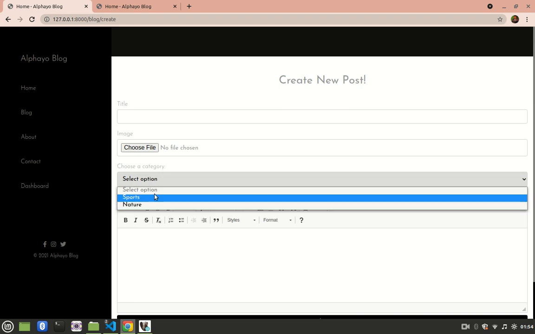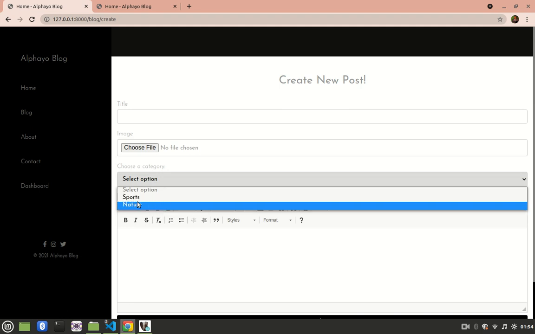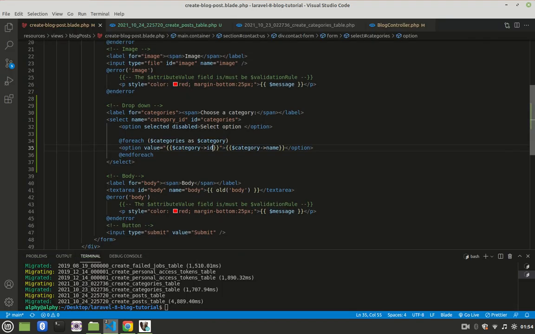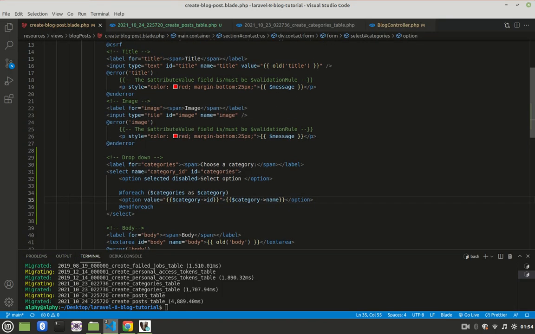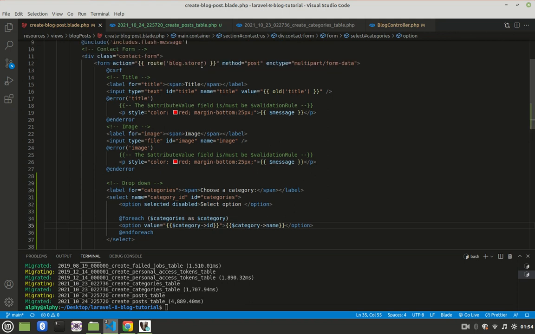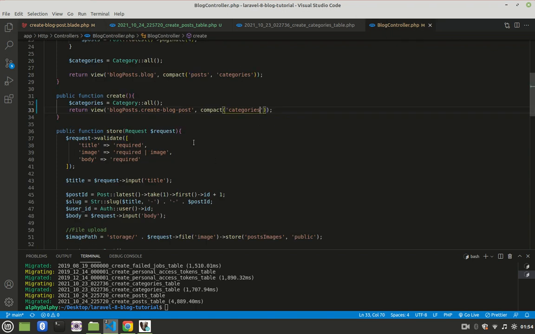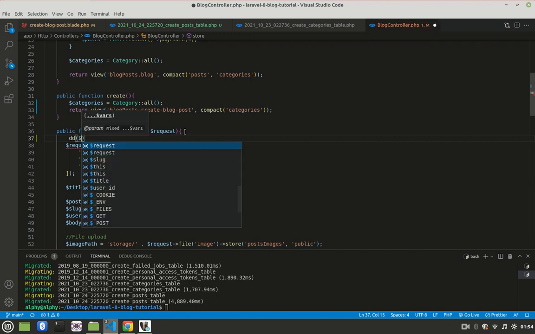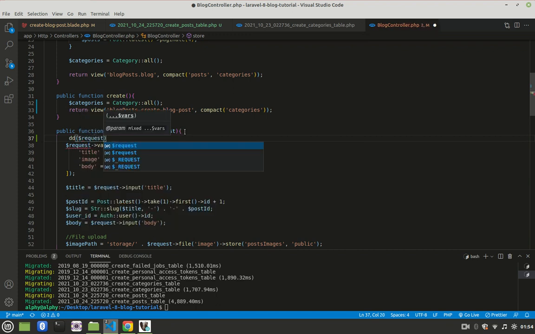So first let's confirm if you can be able to grab their IDs. So when you click submit, the data gets sent to blog.store. So let's go to that controller, to that method, sorry, blog.store. Here it is. So first of all, let's die and dump, then request the category ID.